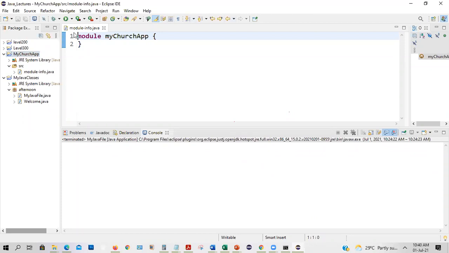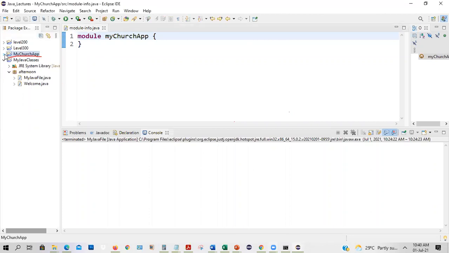My annotation is not working very well, but at the top left is my church app, which is my project that has been created. Now you realize that it has added certain things.